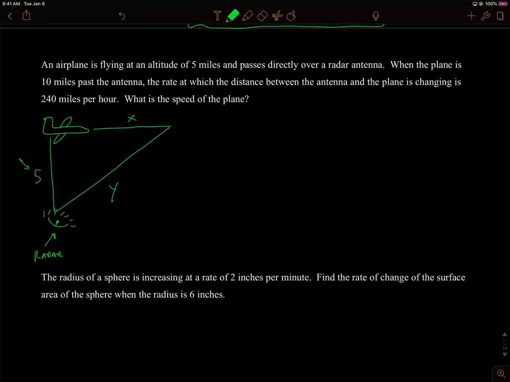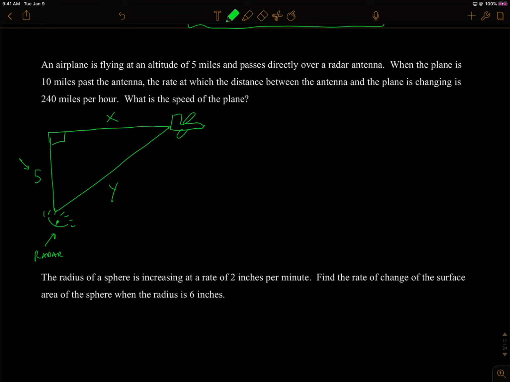The distance x is changing there, that's the airplane's path, right? So as it flies past the antenna, now the plane's going to be moving in this direction over here. So x is changing. So now it passed over here. I'm going to kind of just erase that part. Okay, and there's your right angle. That's where it passed, but now it's past it. And we're going to study the moment when it's exactly 10 miles past going over the antenna, directly over the antenna.